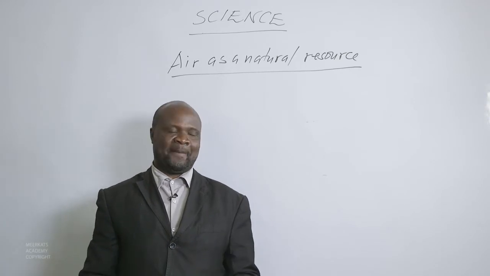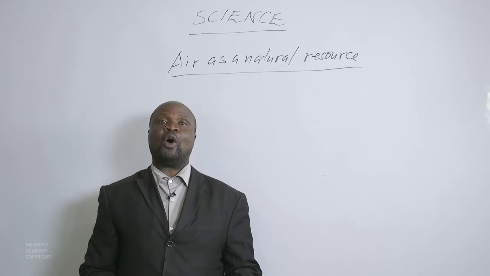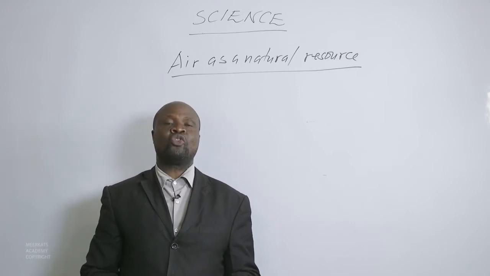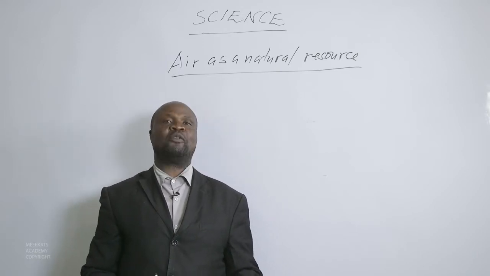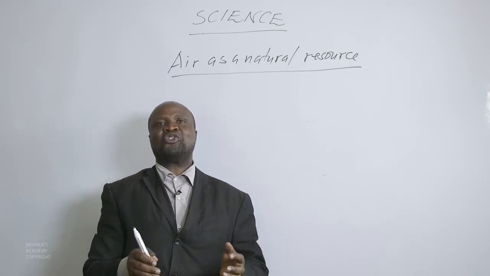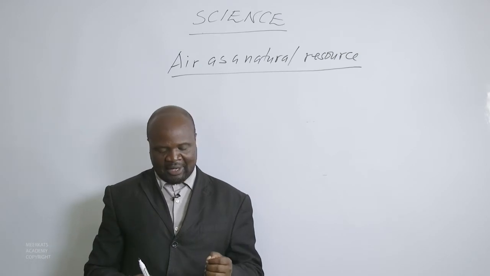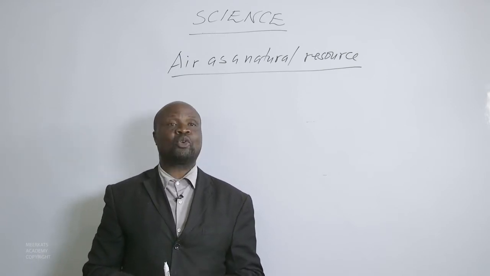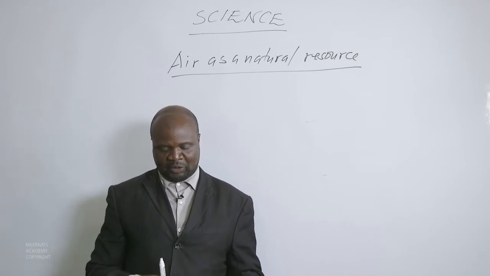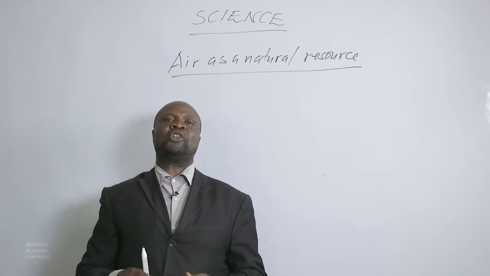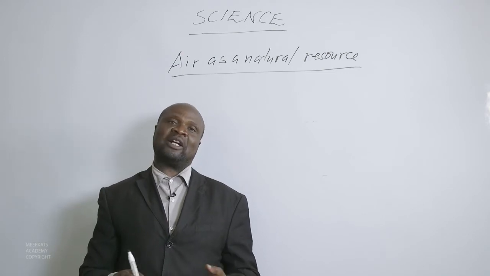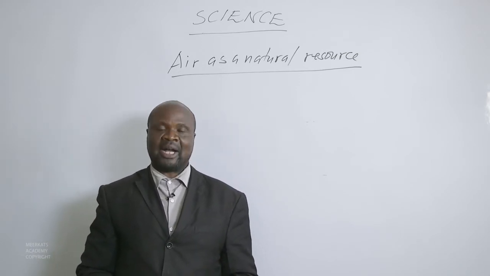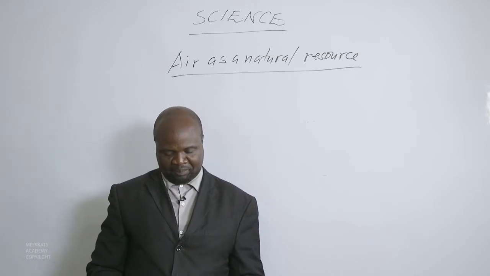What is air? We can define air as a mixture of gases and suspended particles such as dust, smoke, and water vapor. Of course, we have water vapor droplets. So once you take air and you want to know what it contains, you'll find it contains a mixture of gases, and it will also have suspended particles of dust, smoke, and water droplets. If water exists in the form of a gas, then that water will exist as water vapor.